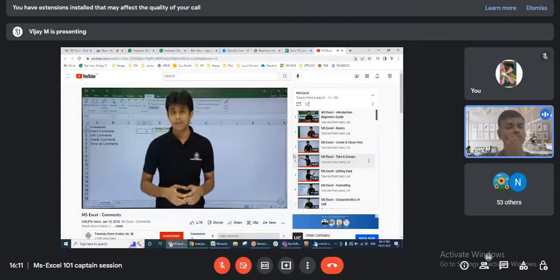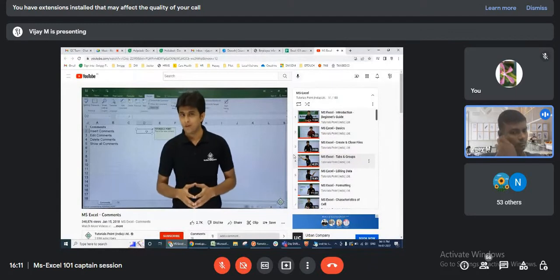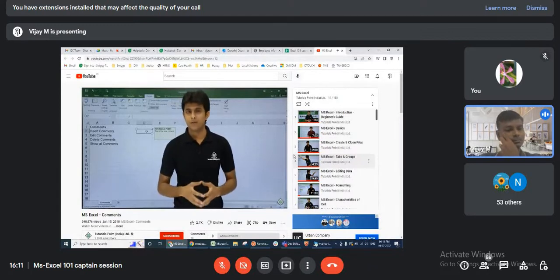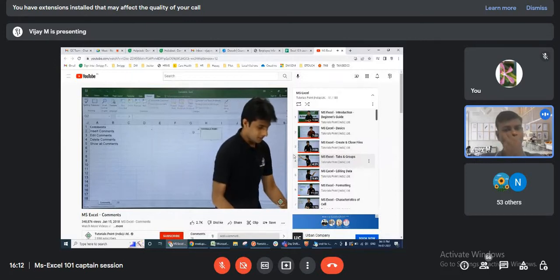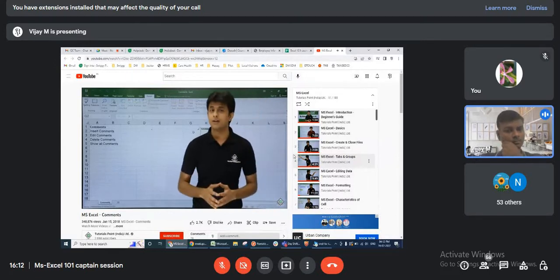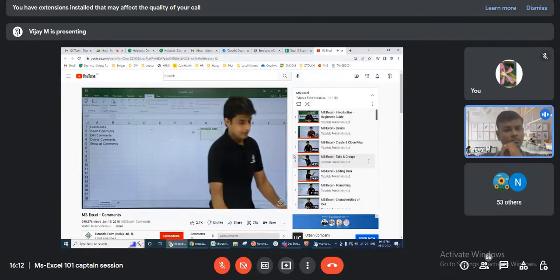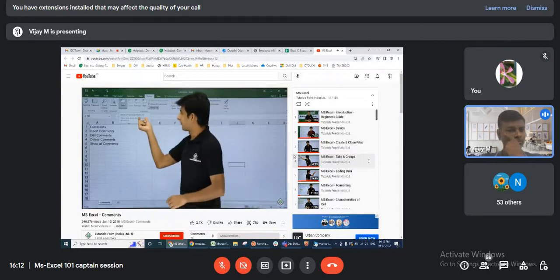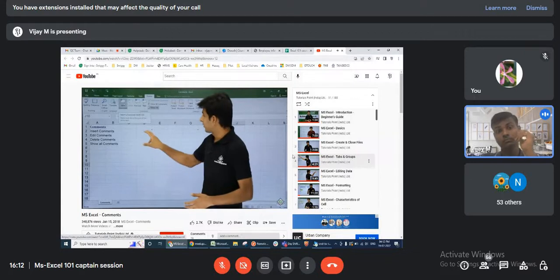That was the long method. You have to go to the review tab and then click on new comment. But I'll give you a shortcut method, that is Shift F2. When you press Shift F2 on the keyboard, you can see that the comment is inserted. I'll keep my cursor here and press Shift F2. That's a shortcut to insert a comment. Now sometimes you might forget a shortcut. How do you find out? I'll click outside and keep my cursor on this place. If you see, Shift F2 is the shortcut to insert a new comment. Now that's how you can insert a comment.